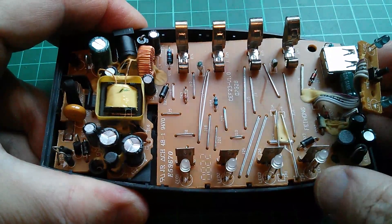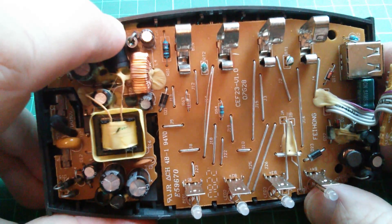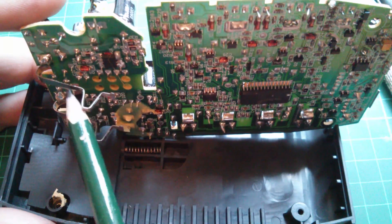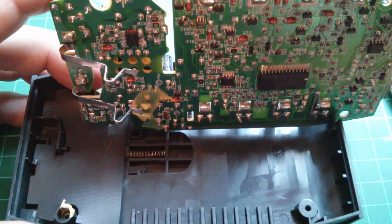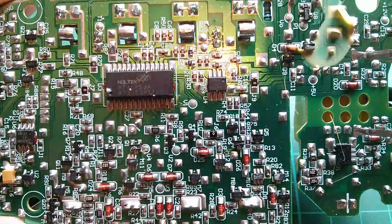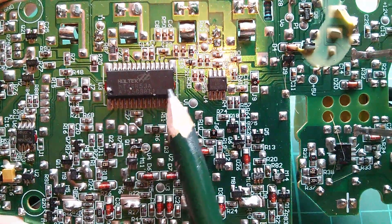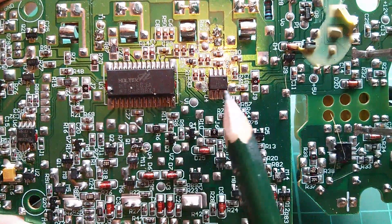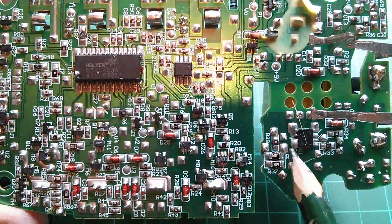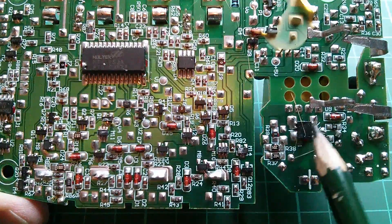I'm having trouble getting this board out — the bottom section lifts up fine but the main section seems to be glued in with a bit of yellow gunk on the top. Right, that's the board out. You can see the live and neutral springy metal connections — they were tucked down the back of this plastic insulating sheet. On the back of this board I can see what looks like a Holtek HT46R53A microcontroller. There are two 8-pin devices, and another 8-pin device with some pins common together in the main section, which I'm guessing is the mains switch-mode controller.